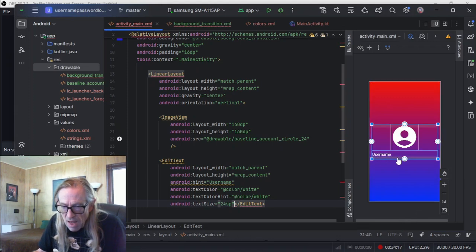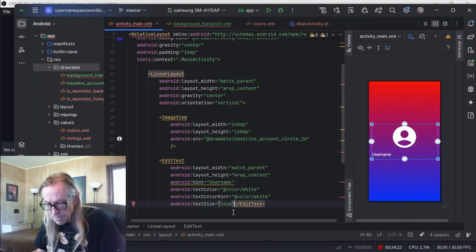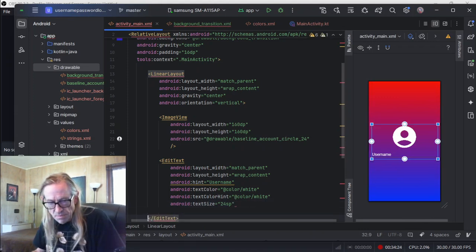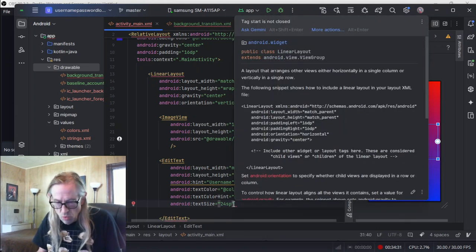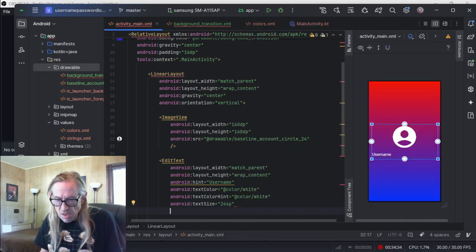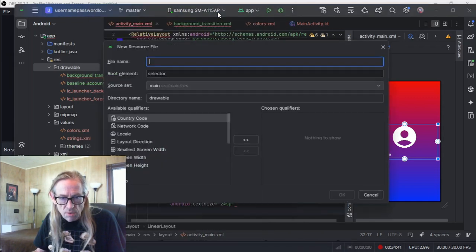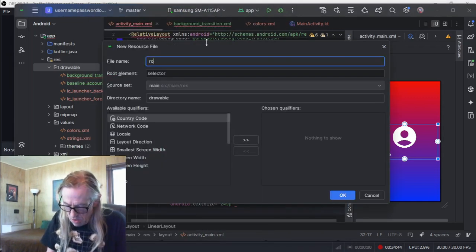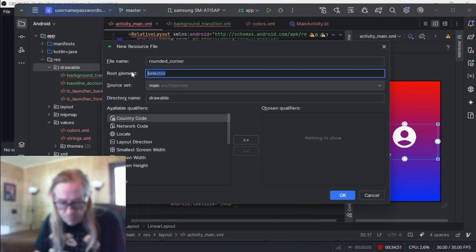Okay, we have a line that says username. We want to give it a box with rounded corners. That's a drawable item. New drawable resource file. Rounded corner. The shape.